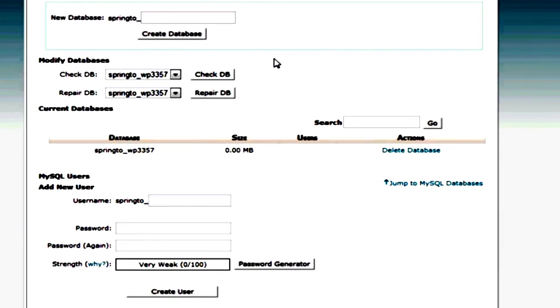We're going to go back, because the second thing we need to do after creating a database is to create a user. The user will take actions against that database. And so what I recommend is making it the same name to keep things straightforward. So I'm going to copy WP3357. It can be anything, but this is just to keep it consistent. Now, you will not be using this password on a regular basis. In fact, you will only use it once to set up WordPress to connect to the database.